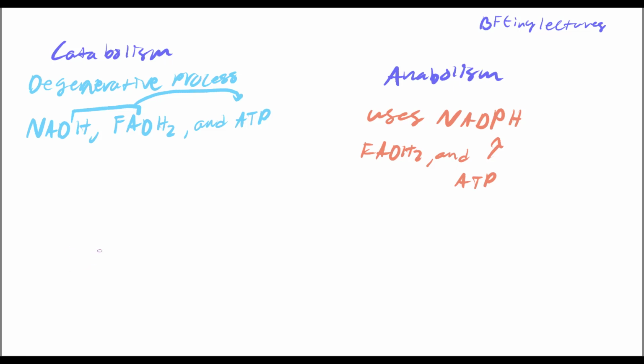When we're talking about metabolic pathways, we're talking about a specific order of sequences, right? So the most famous metabolic pathway would be glycolysis, right? So you have reactant A plus reactant B gives you reactant C, right? You can't go from A to C, right? No, you have to go through a different step, right? So this is a sequential metabolism. You go from step 1, step 2, step 3, step 4, etc., and then ultimately you're going to get a product. You cannot be skipping steps. That's not how it works, right?